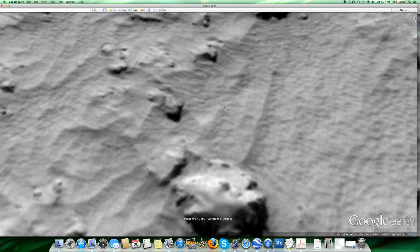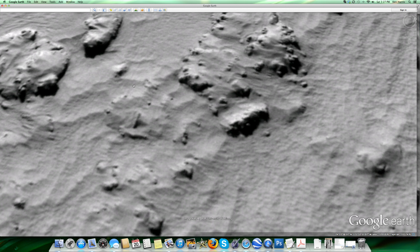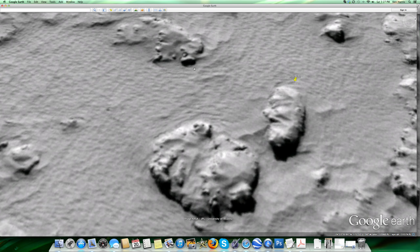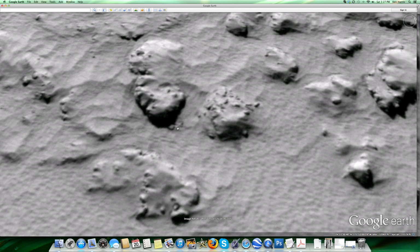You can see that these are hangars. They're not rocks. Here's an interesting one here. Look, this is the shape of a face, and underneath, of course, it's a hangar. This is a very big, elaborate facility here, with some faces carved into the roof of it. There's really faces. If you look at any one of these structures, you'll see that they've created a face. You can see this one here, little faces of animals. Here's another one here.